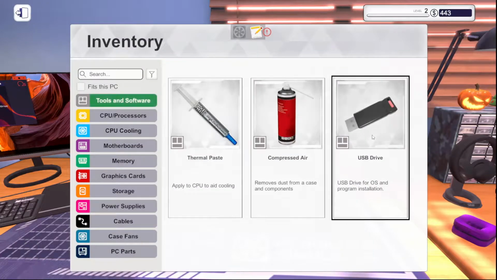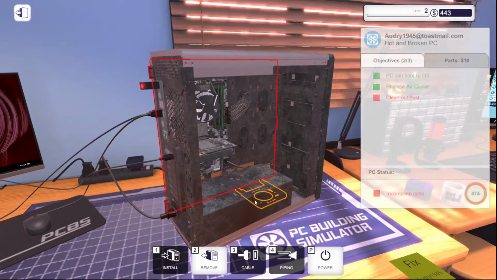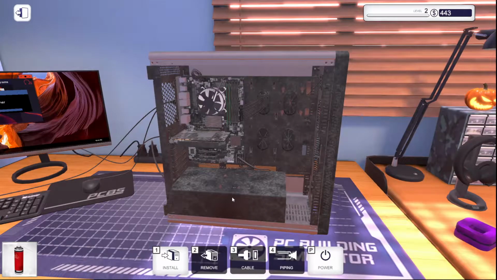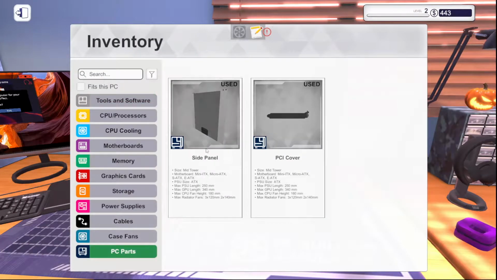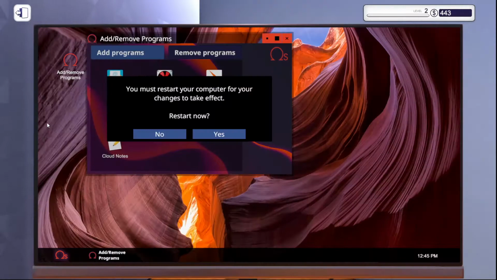Oh, I need to install the USB drive. I am going to run the virus scanner because he said it's running slow. That typically means that they have viruses of some sort on it. But we'll quickly get the dust blown out. Alright, looking pretty good. We'll put on the side panel, that way all the component and screw stuff is done. Not bad.